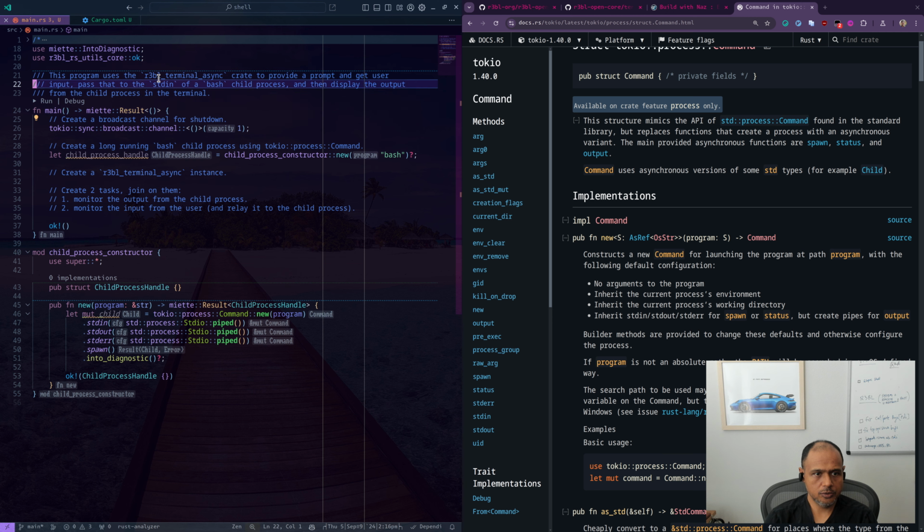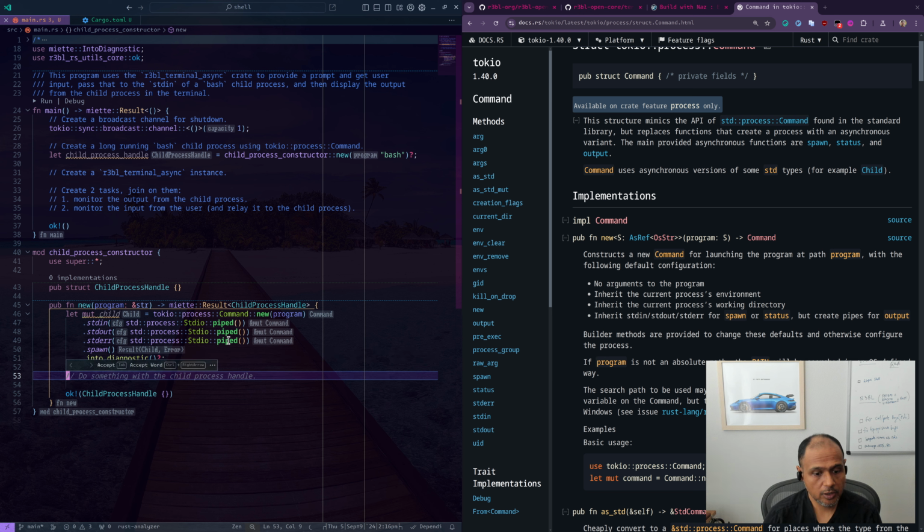And this goes along with the main function. So we get our child process handle. Okay, so now we've programmatically redirected standard in, standard out, and standard error of this child process. And then we have to take it and put it in variables and then return it.